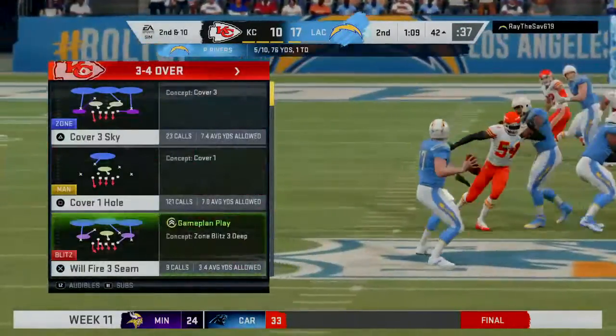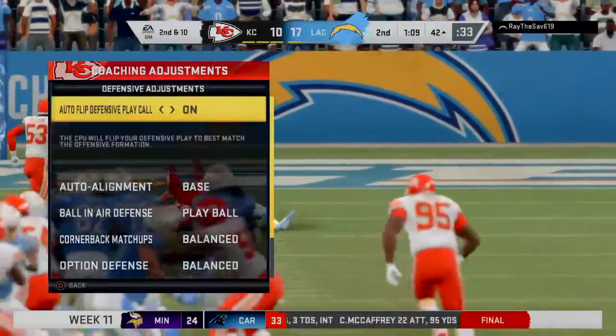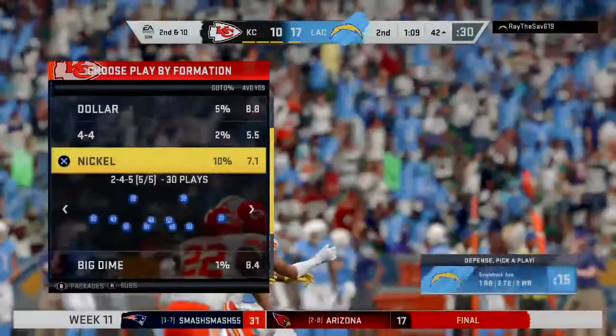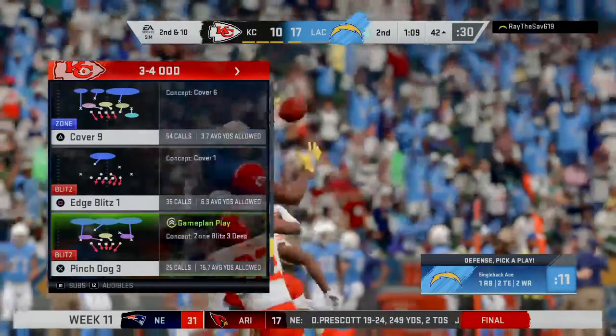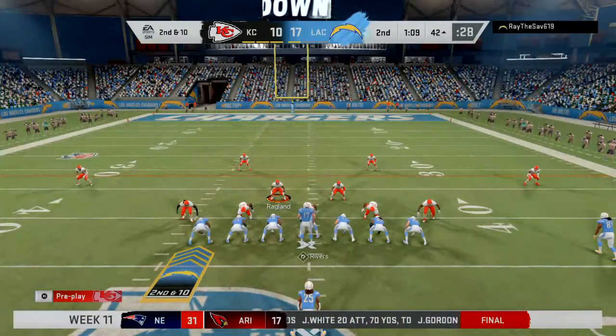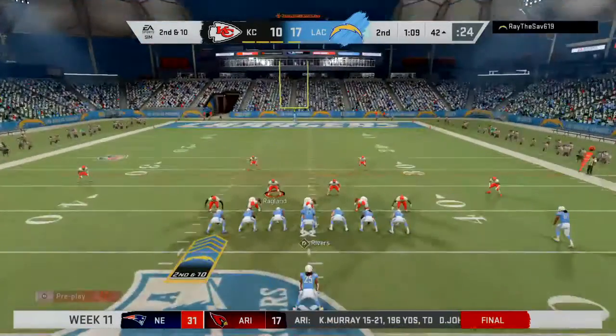Would have been a big hitter if they had connected. Instead, it's second down. Well, the incompletion, yes, but maybe here not the worst thing in the world? No, not on 1st and 10. It actually gives them a chance to regroup, relax just a little bit. They huddle up, talk it over. Then they get a chance to continue their drive. Rivers incomplete on first down. Here's 2nd and 10.